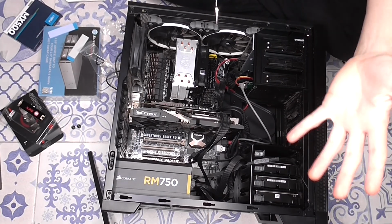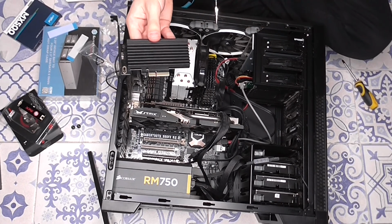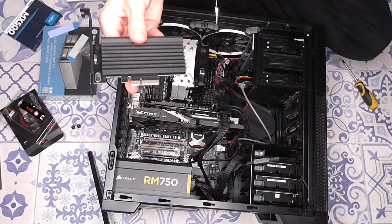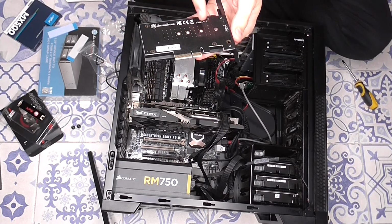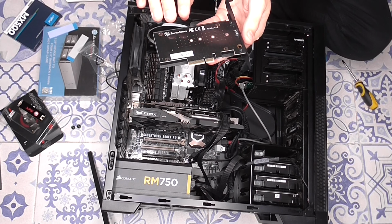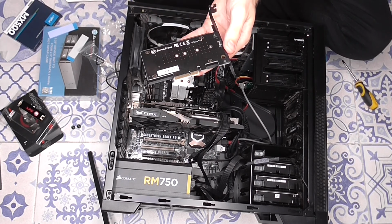And there we are, and hey look, I actually remembered to put the light on this time, so it's not going to be super pitch black. Well, it's all in now. I've got to say, that was one of the most stressful computer building experiences I've ever had. There was this plastic film on there that wasn't mentioned at all in the instructions, and it was really difficult to pick off, and I can only assume I had to pick it off, because otherwise it was covering up these holes.